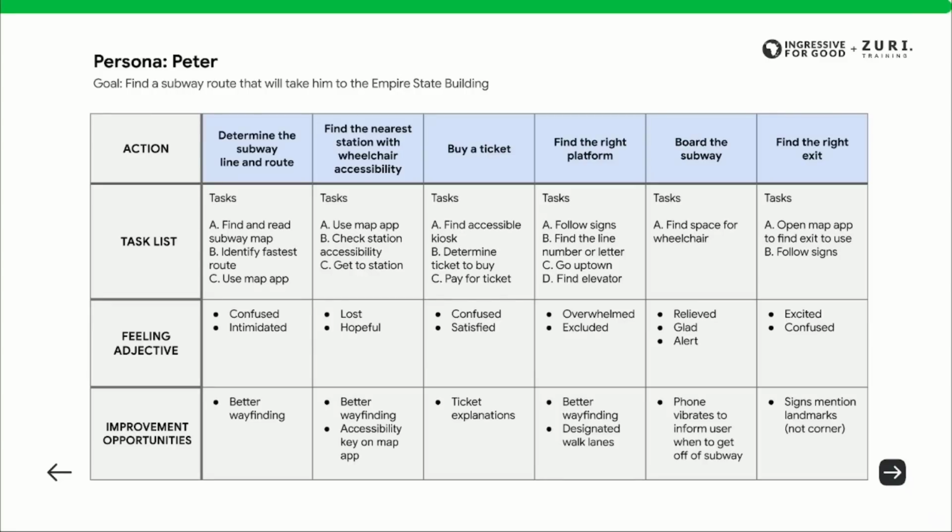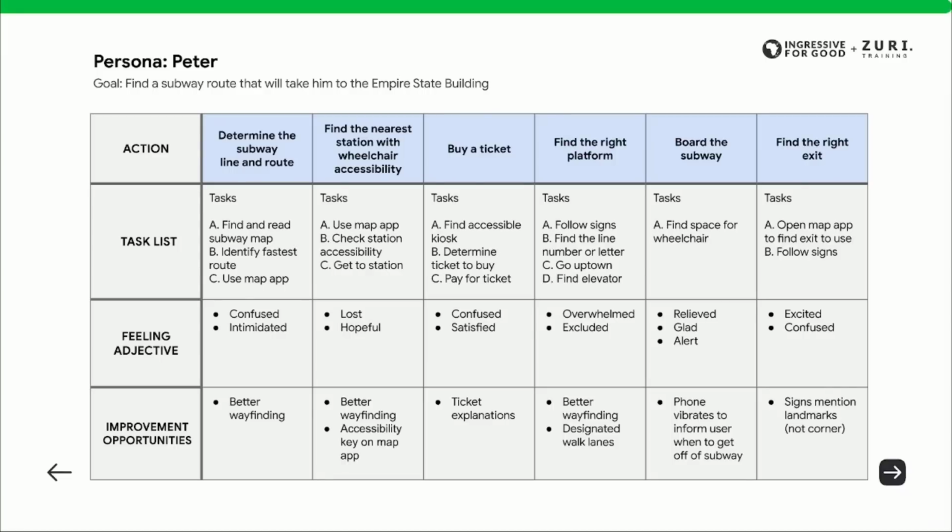Without mapping the actions of Peter's journey, it might never occur to us to add an accessibility key to the map to help users with wheelchairs navigate the subway stations more easily. Here's what a user journey map looks like for Peter.